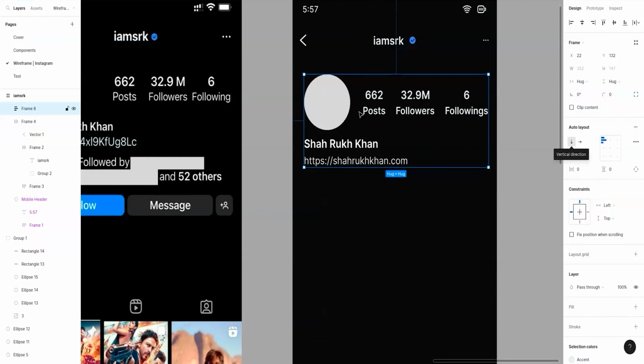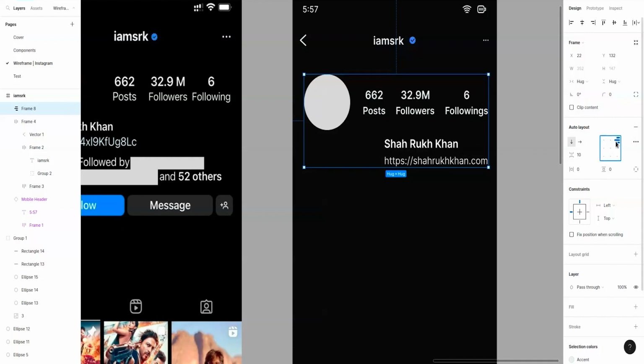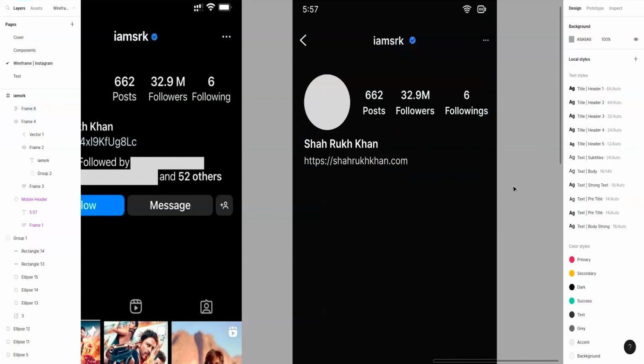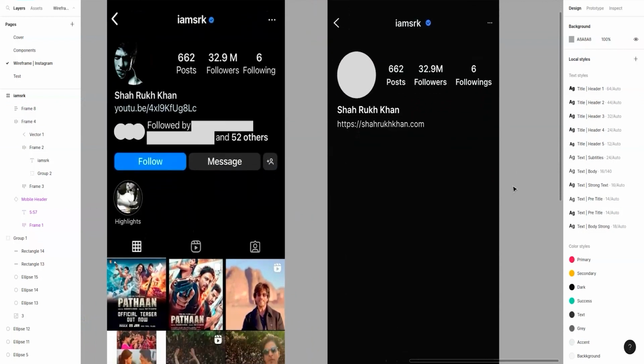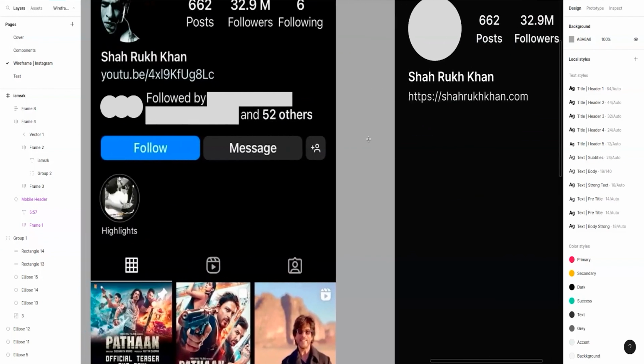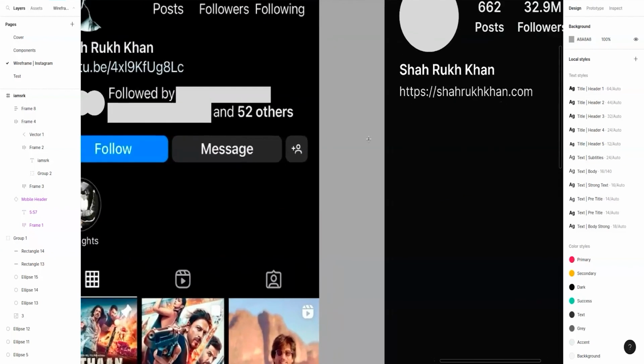Now, if you want to align it, see this above component is actually taking full width, but the below component is having some stack space. So the above component will not be changing anything. The below component will be changing. See, it is changing only space. The one which has free space will only change, right? So that's what we did here. We created this component here. Then we have some icons here. We can put images into it, but we'll not be going into that. What we'll do here is simply put a follow button. Okay, follow button here.